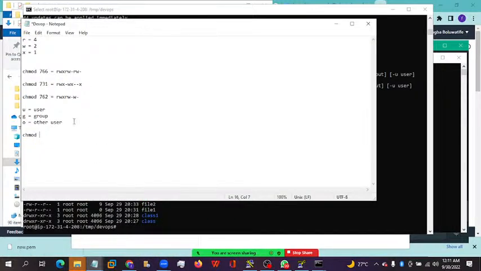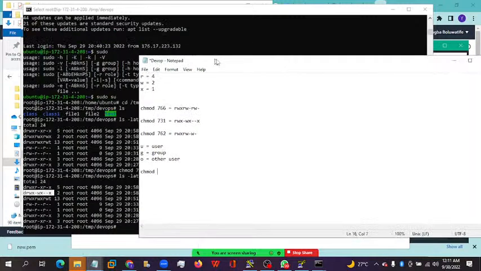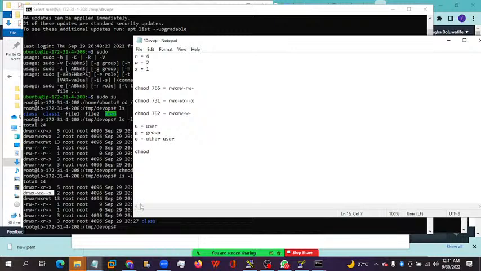So how do you do that? Let's assume you only want to remove the executable for other users, this x for other users. I can just say o minus x on test, you are just removing this x from test for other users. So now it's going to maintain the others and remove it for other users, so it's going to have dash all through.